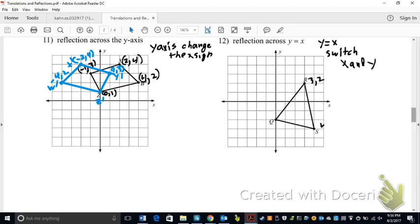Okay, so what we want to do is label each of these: 3, 2, 4, negative 3, and 0, negative 2. What we're looking for here is reflection across that line. So the 3, 2, we're going to switch it, and it's going to become 2, 3, R prime. S prime, we're going to go from 4, negative 3 to negative 3, 4.